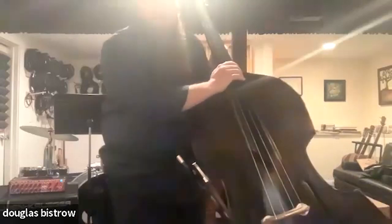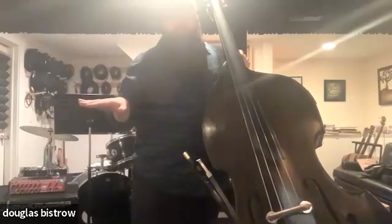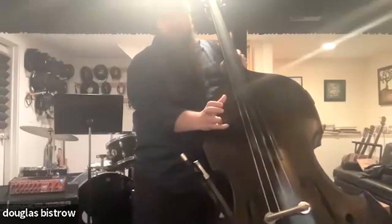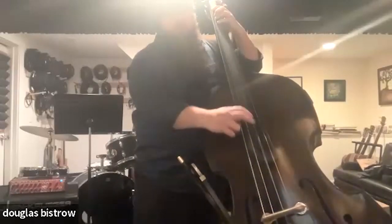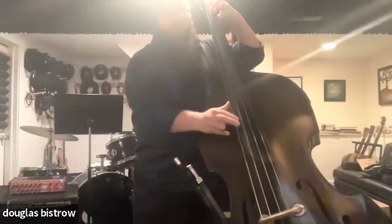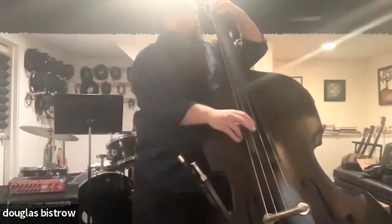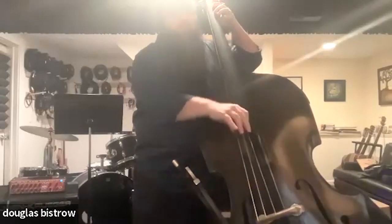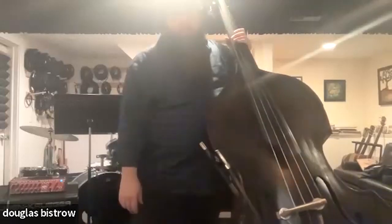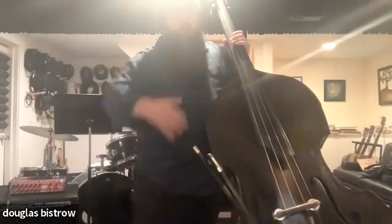And I'll try to give you an example of this. I'm going to walk a quick bass line, one where I'm playing through the string and one where I'm not playing through the string. So here's not playing through the string. This is the sort of grab, pull, release bow and arrow technique. Now I'm going to play through. Right, a lot more power to that sound. And I didn't really have to work much harder to get it, because I'm dropping the arm.